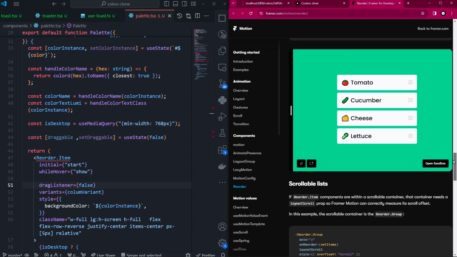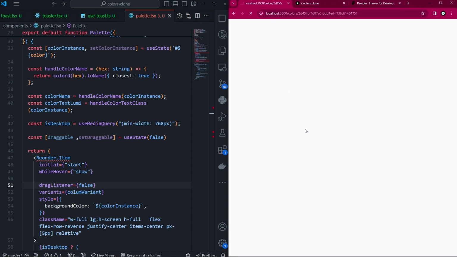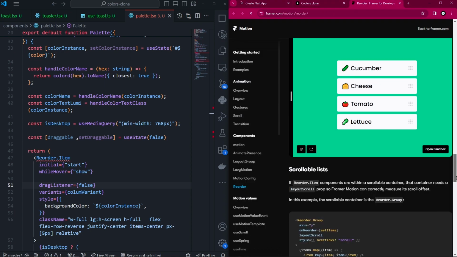So we want to bind a particular part of this container to be the draggable part. In our own case, we just want the icon to be the draggable part. That is the desired behavior we want. That's why we are using draggable, setting it to a boolean and a setter which we're going to use in a minute. So we'll say drag listener is just going to be draggable, and that is false.